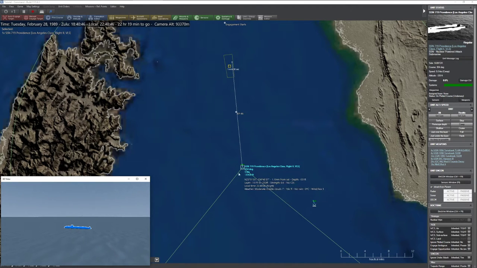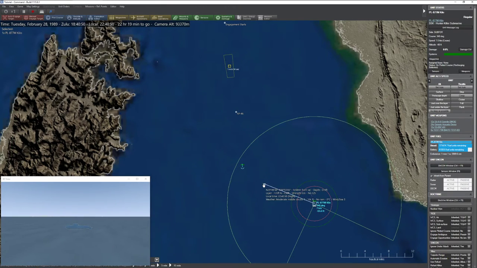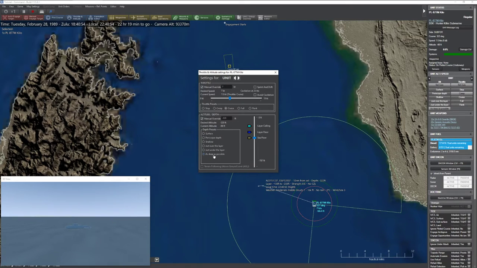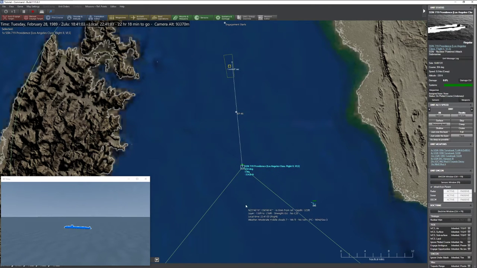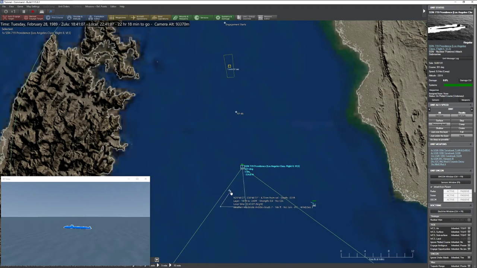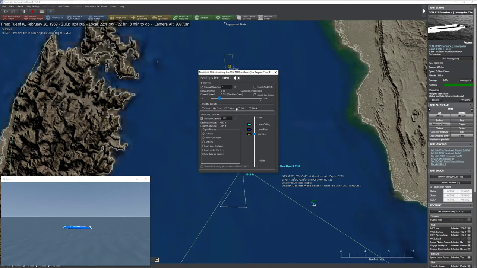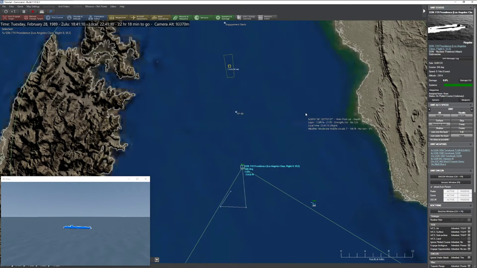So if we were more clever, we'd actually turn around and try to get our buddy Kilo to help us out with this, which is exactly what I'm going to do. Thinking this through real quick. He's got to go fast. Periscope depth, crank on it. I'm actually going to turn my other ship here around. Try to get myself a better angle in the situation. Deep as possible. Go, go, go.